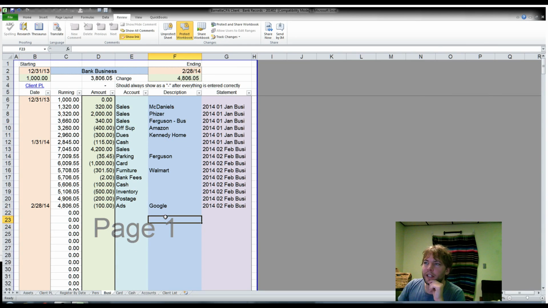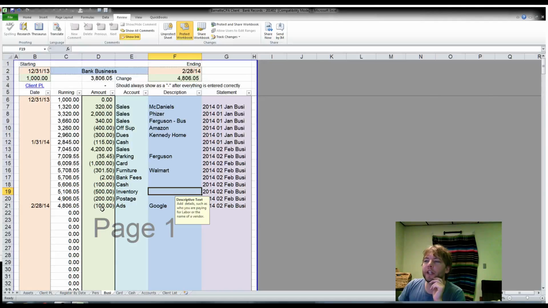Okay. Then out of your business account, same thing, you just enter all the data right here. I black out the first row, so you can't use the first row there. But here's some common business expenses: sales, office supplies, furniture, which is like an asset in this case. We'll get back to that. You can just use inventory for stuff that you sell to people. I just used inventory for simplicity of understanding.